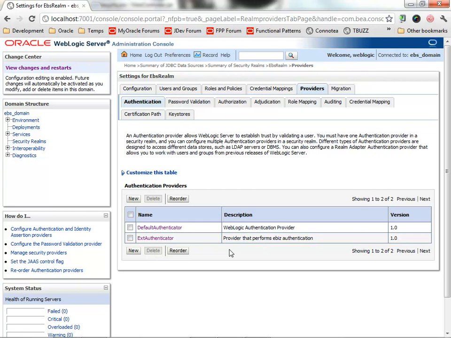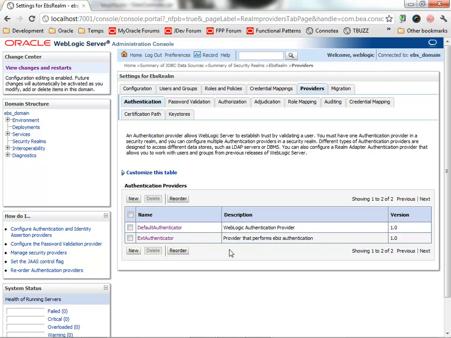After you recompile this jar file with all the E-Business Suite instance information, you add it into your deployment libraries for WebLogic Server. And once you bounce the server, the external authenticator will be one of the providers that you can select.